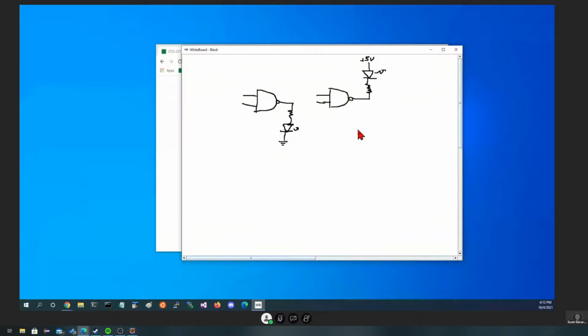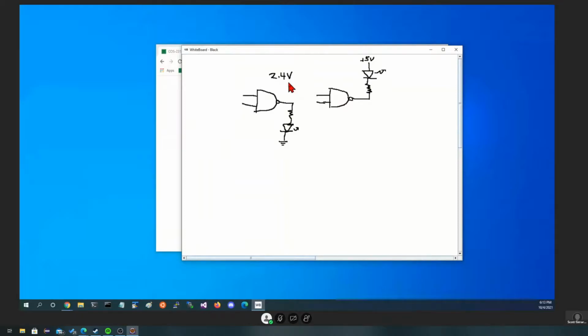All right, that one on the left, we're going to be kind of close. We're going to be cutting it close with lighting it when we want to, because the output from the gate will be at least 2.4 volts. Actually, I'm kind of talking myself out of what I was originally thinking. I was trying to think if we were going to guarantee enough voltage to light the LED here. It looks like we actually would. We would definitely have our 2.4 volts if we have the output of the AND gate on. So actually, I think this does work.